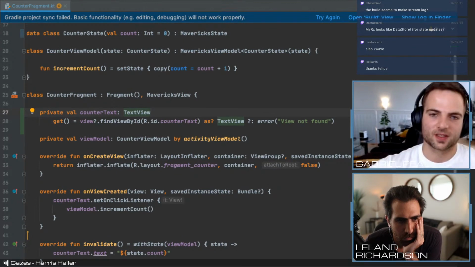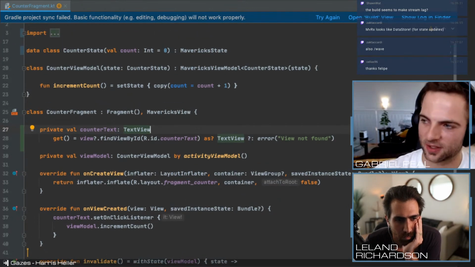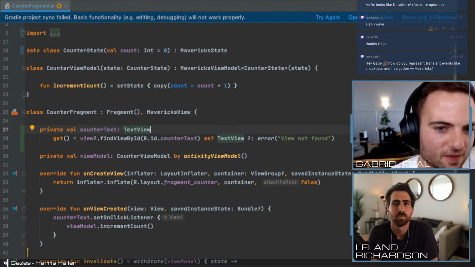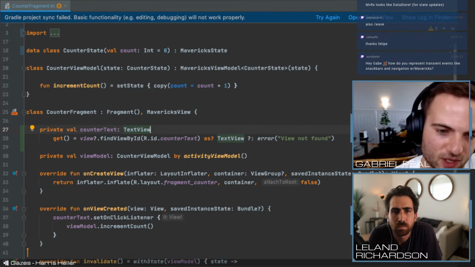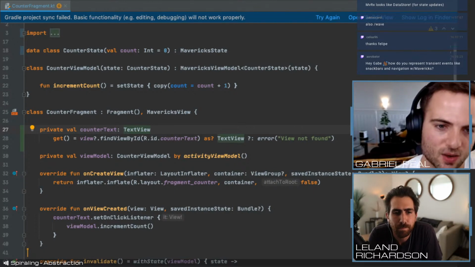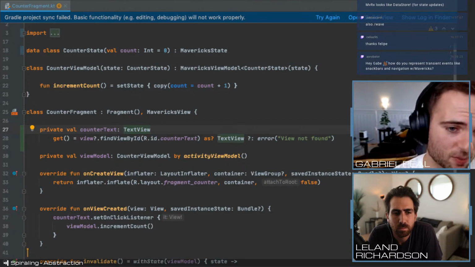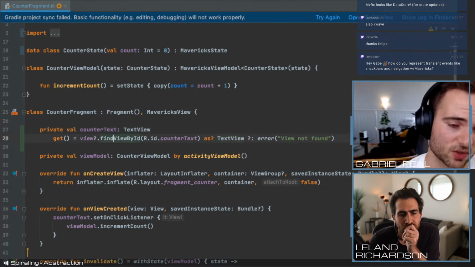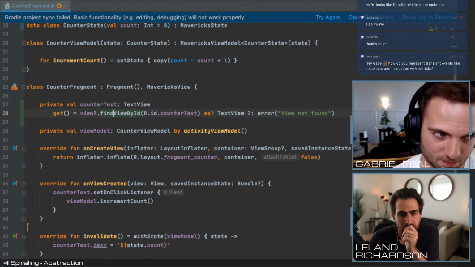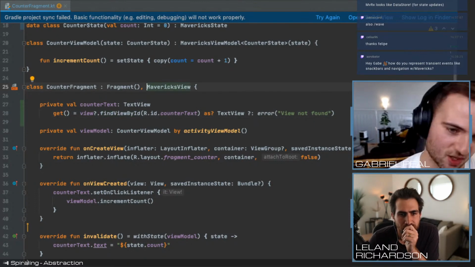So the first thing we need to do is think philosophically or structurally about where we want to get a view model and where we want the state to be, and then we can create our composable functions from there. We could potentially do this incrementally. Right now we have a fragment and the view model is created there. We could still live in the fragment-ish world, still get the view model from there, and provide the state down into the Compose view tree. Or we could do something even more Compose-like and retrieve and subscribe to state changes from within a composable.